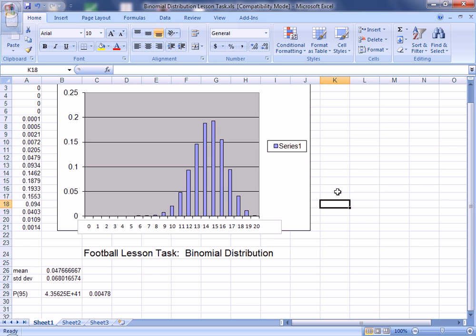Okay, now on the last one, I went ahead and found the probability. Do you see how I did the combinations of 150 choose 95 times the probability of success and the probability of failure to those powers? And I got a probability that 95 out of the 150 would be 0.00478. So the probability of that occurring is 0.478%. Is that very likely? No. No, that is not very likely. So could you reject the findings? Yes. But as Ricky pointed out earlier, could we accept the findings? Yes.